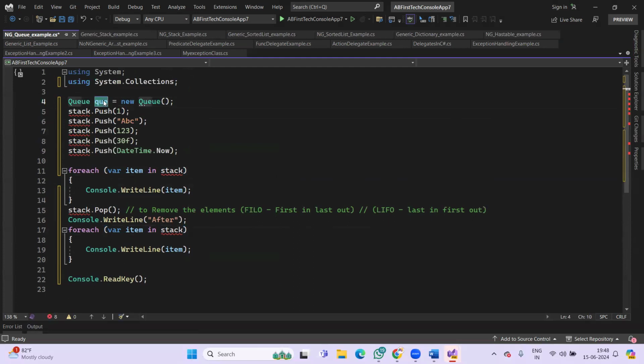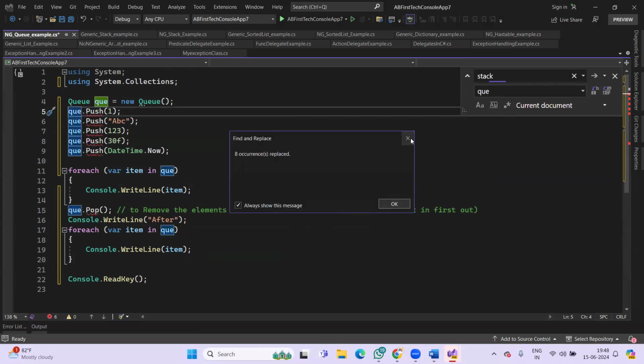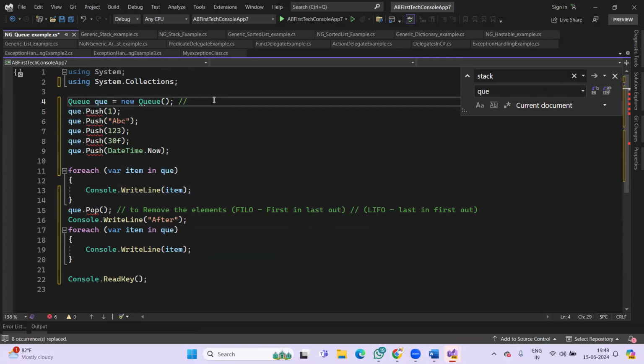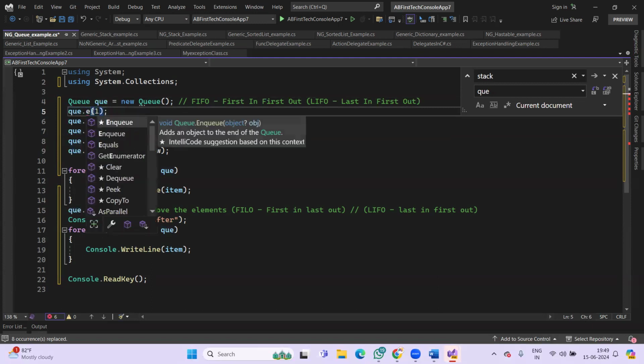But queue follows first in, first out. To insert the elements into a queue, we'll use Enqueue.